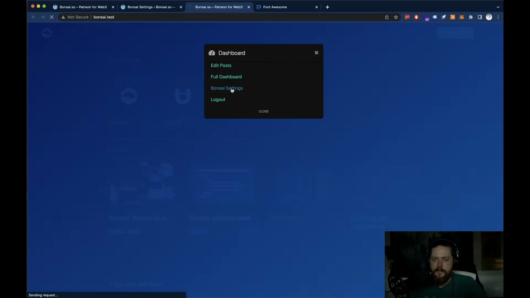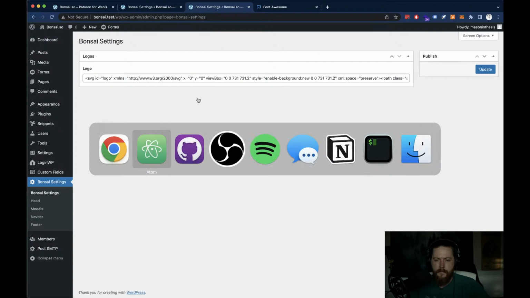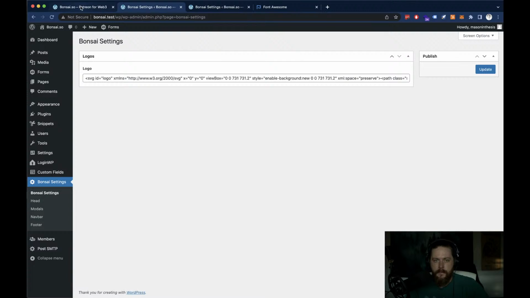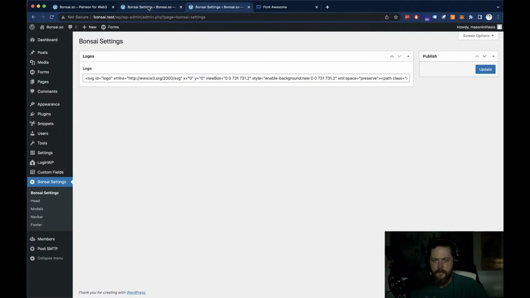Bonsai settings. Okay. That just makes it a little easier for someone to navigate there from the front end.